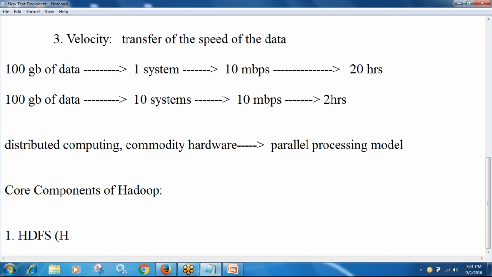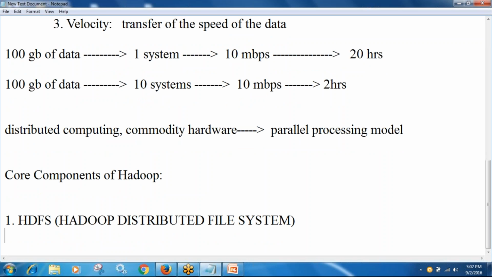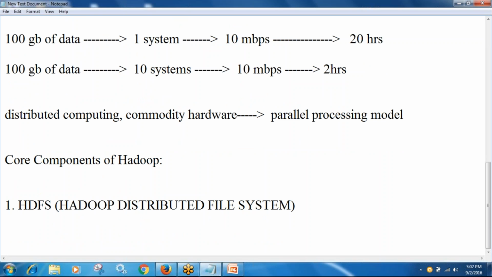It is the Hadoop Distributed File System. It is a distributed file system. I can store tons of data in it, and it is used for storage of the data.